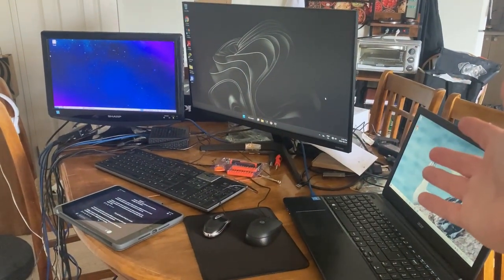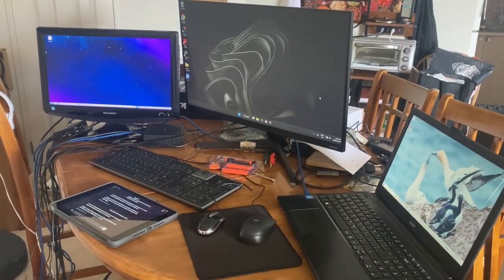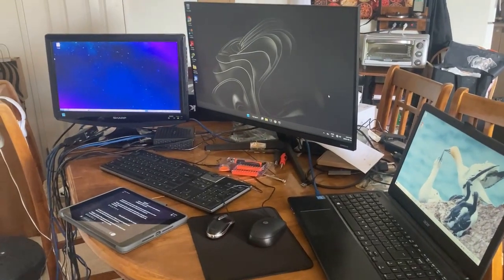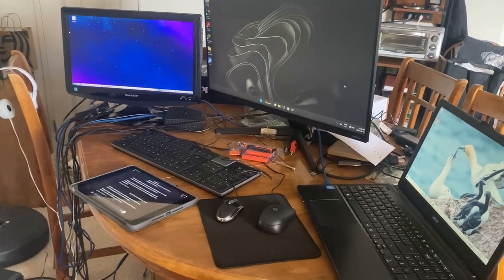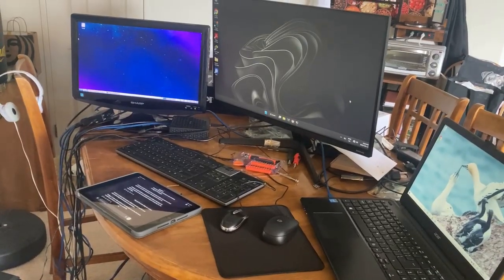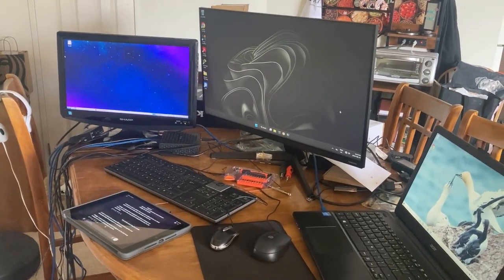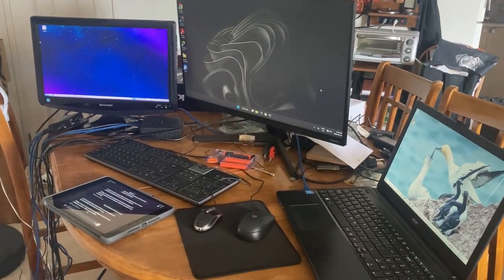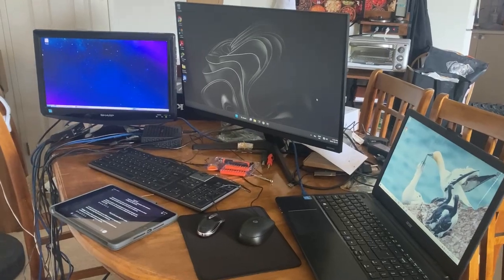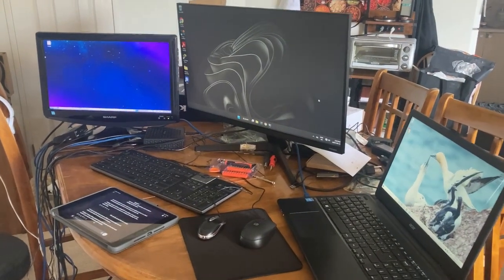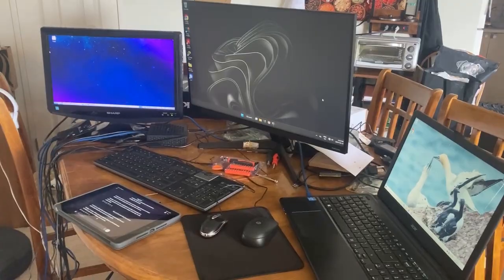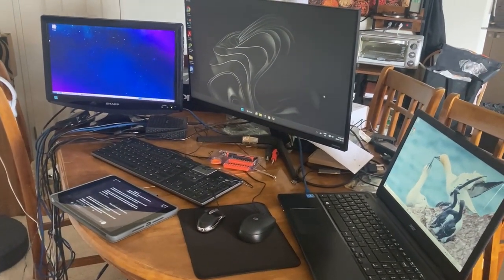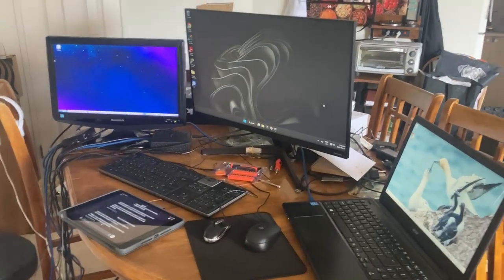This is my home networking lab. I'm a beginner in IT, and currently my goals are to pass the CompTIA Network Plus exam and the Azure 900 cloud certification. So I thought, instead of reading a bunch of content and watching a bunch of videos and doing practice exams, which I am also doing, I figured it's time to set up a home lab. So this is the home lab I have so far.